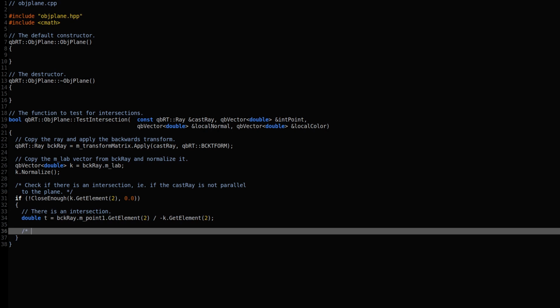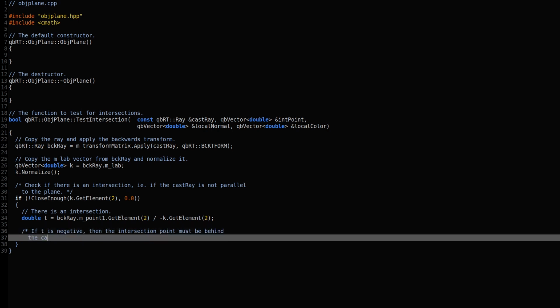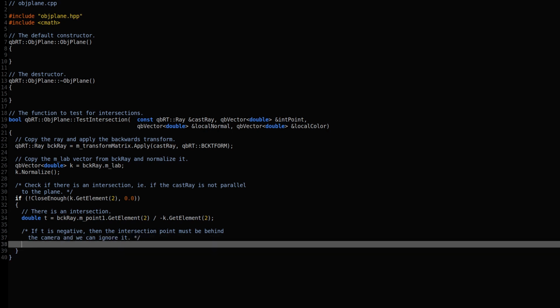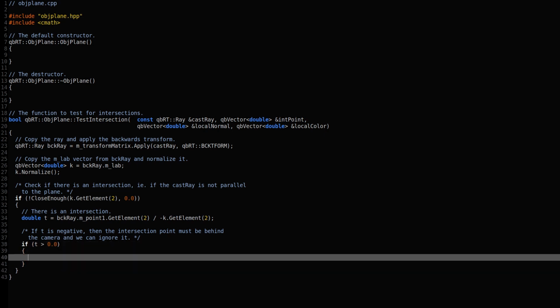Okay, so now if t is negative, then the intersection point must be behind the camera, and we can ignore it. Just like that. So if t greater than 0.0, then we are going to do stuff.